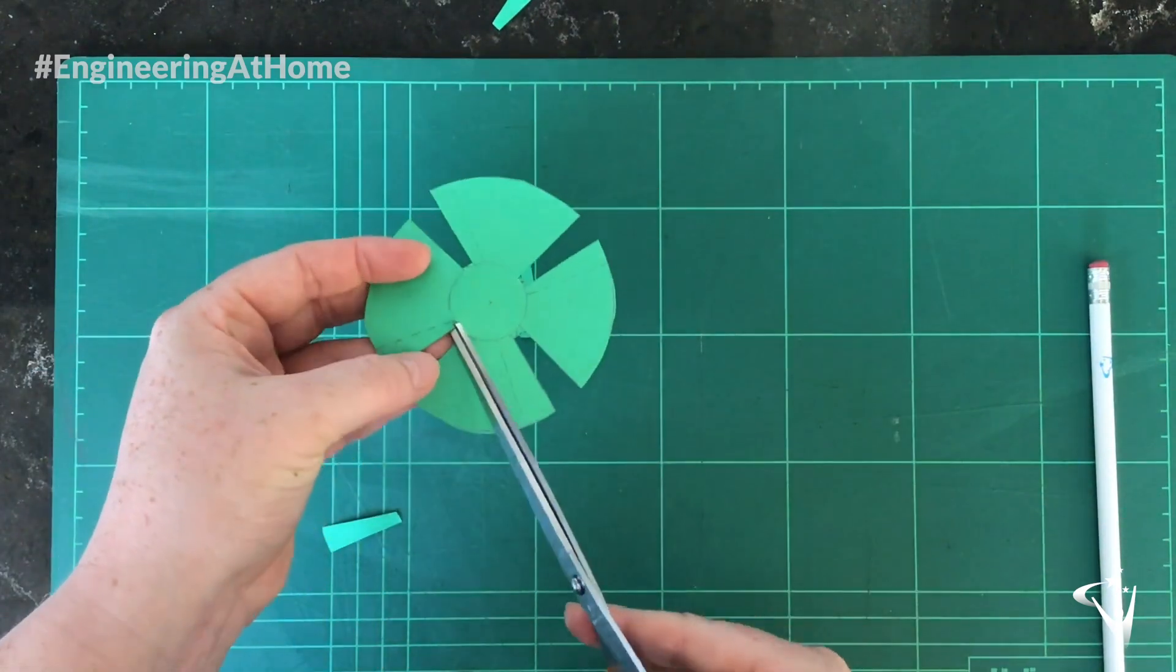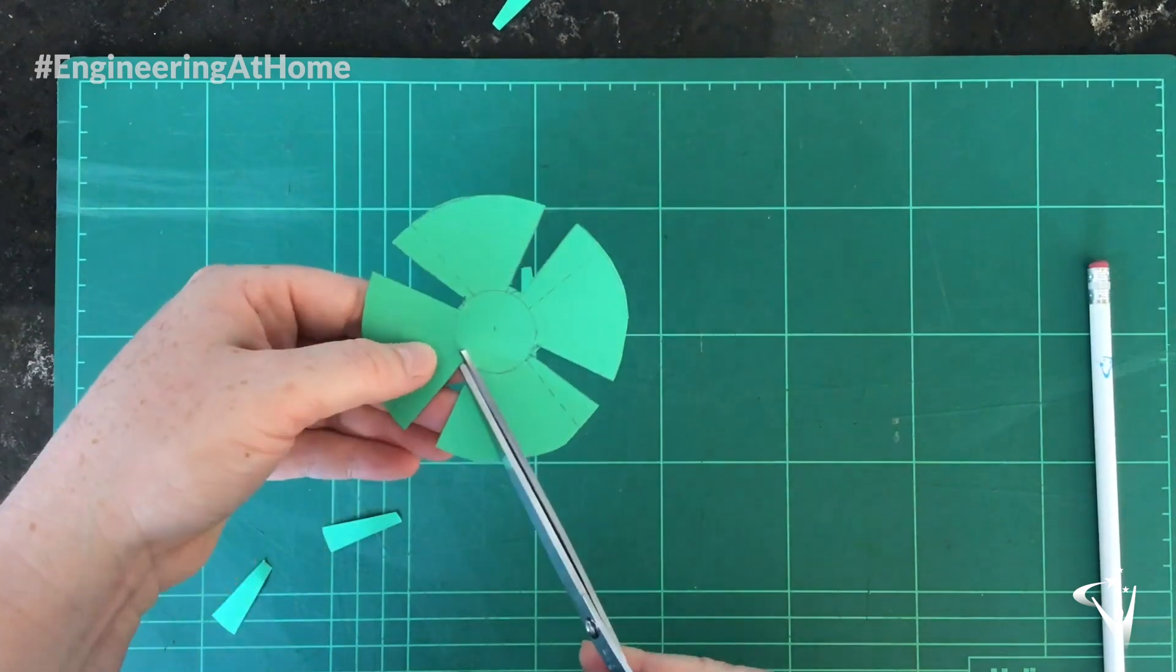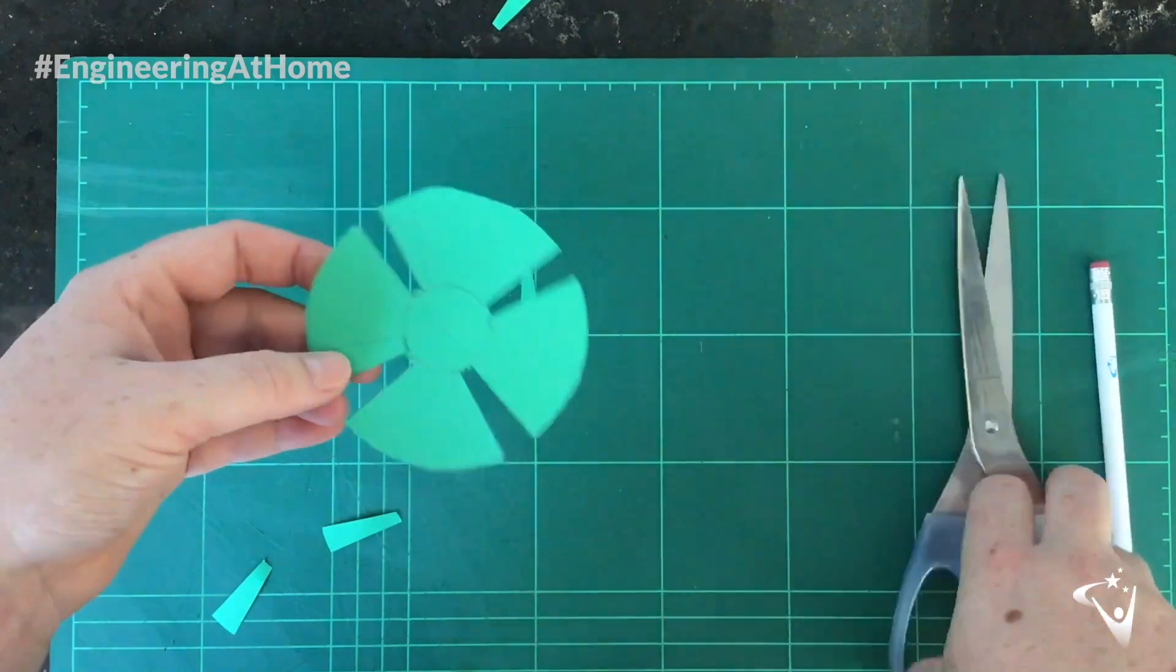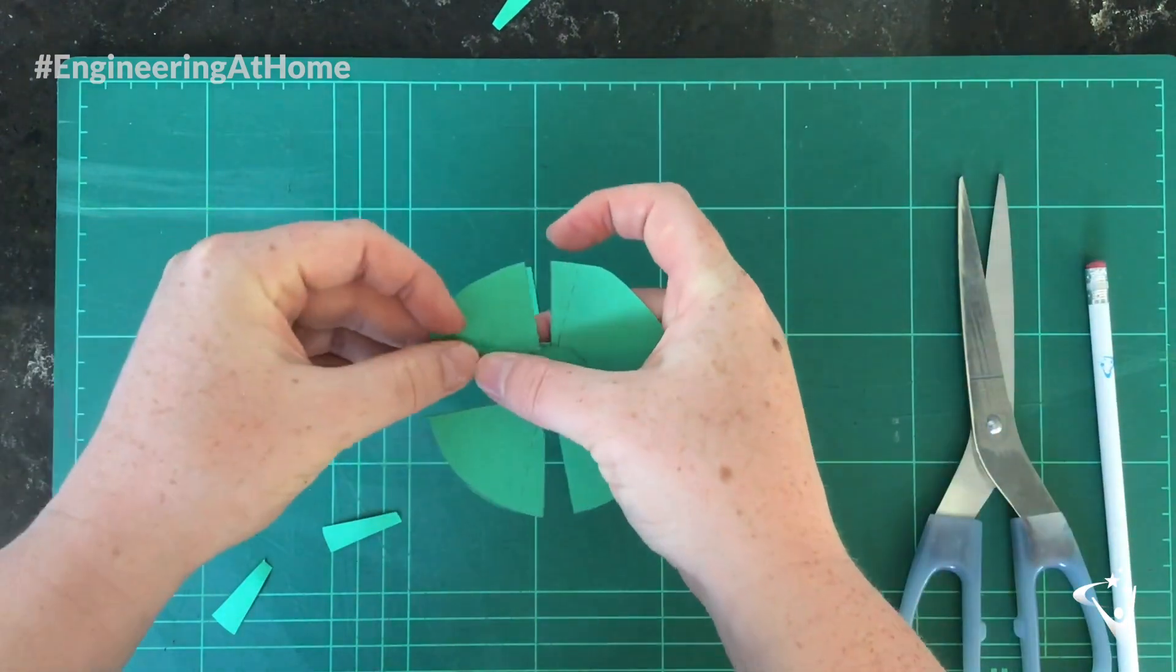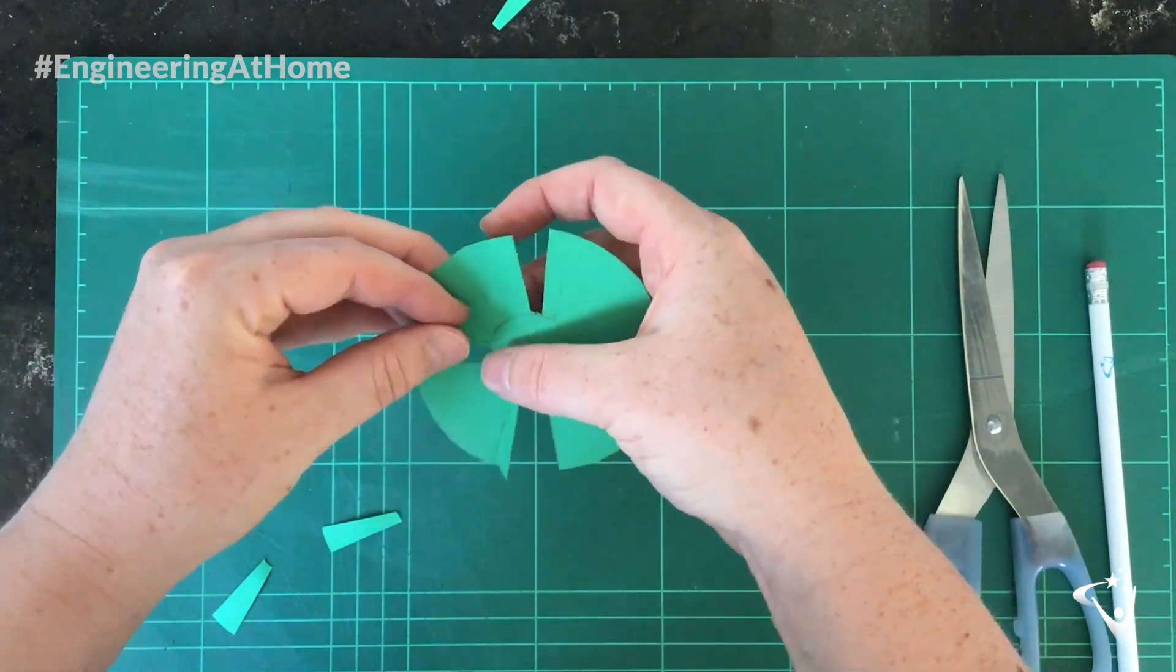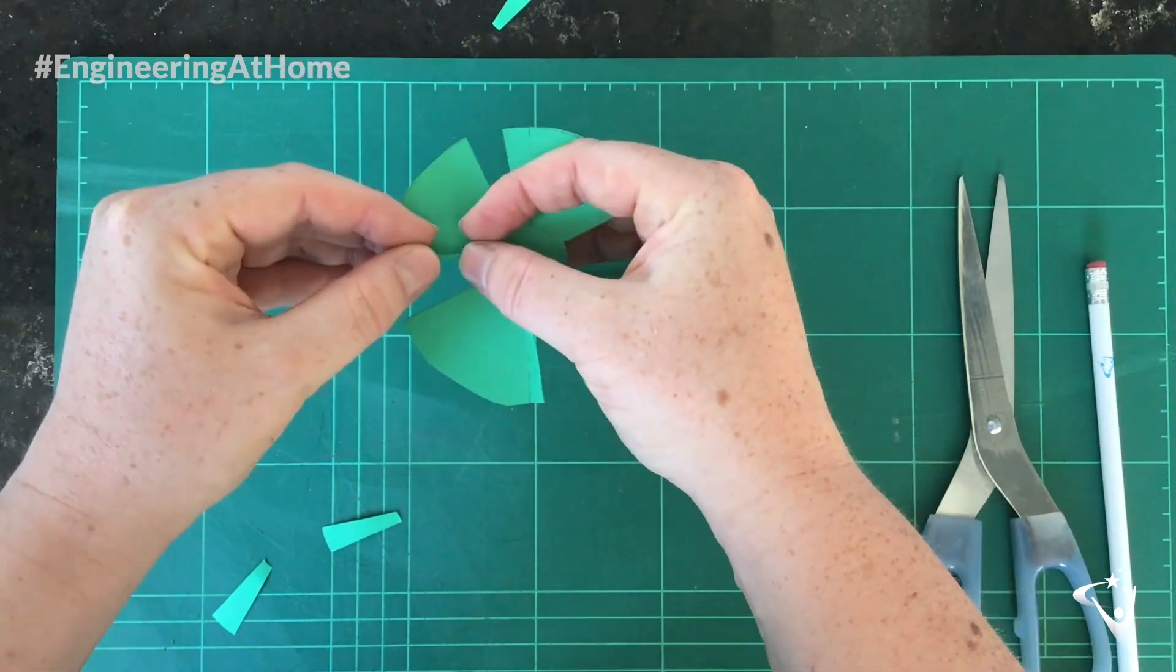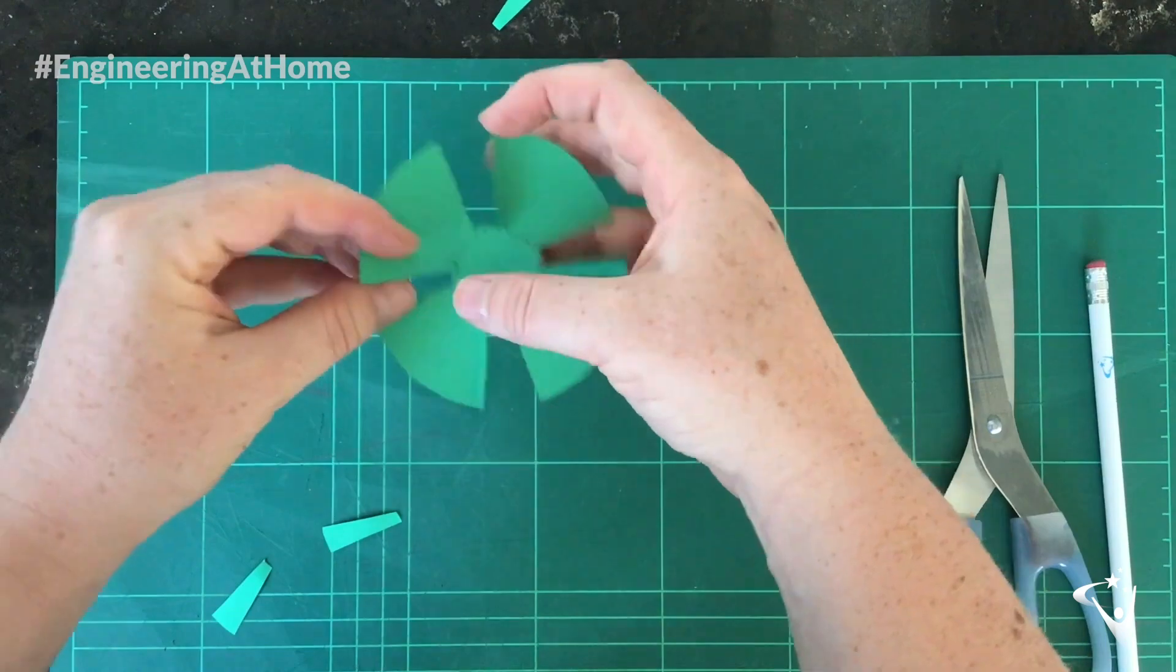As you can see here I'm just making a little slit along the inner ring along to the dotted line to make it easier for that bit of the card to fold. You're then going to fold up to the dotted line on each of your wings and bend the piece back to about a 45 degree angle.